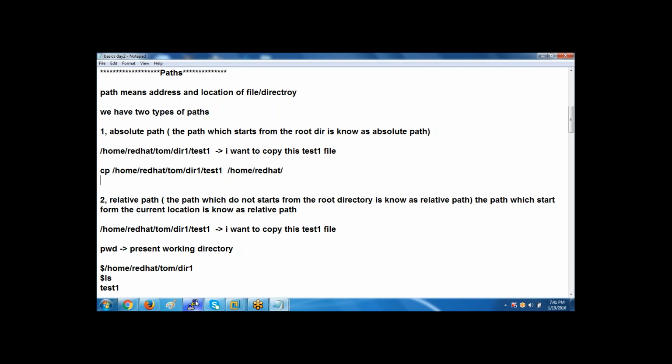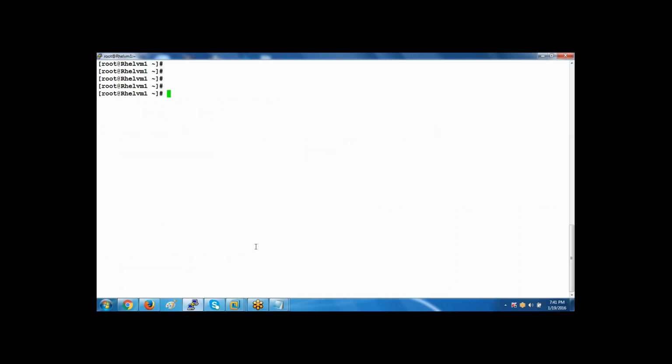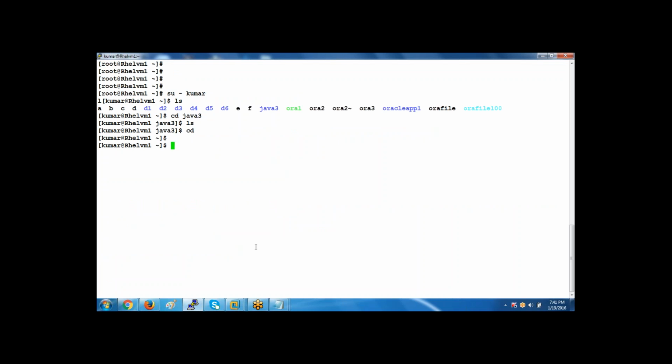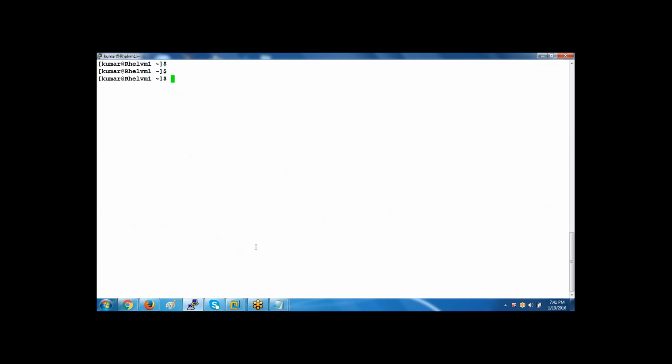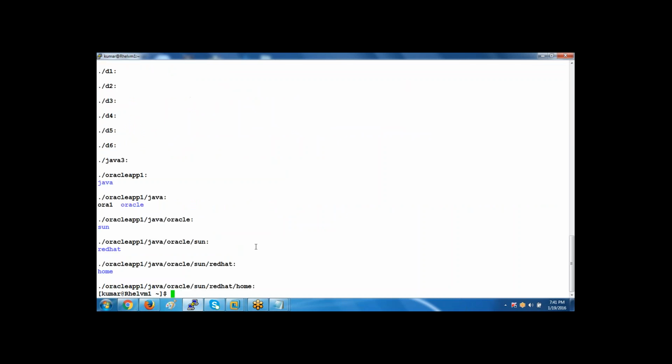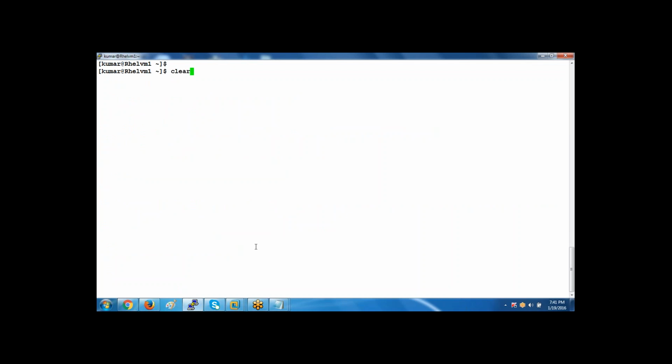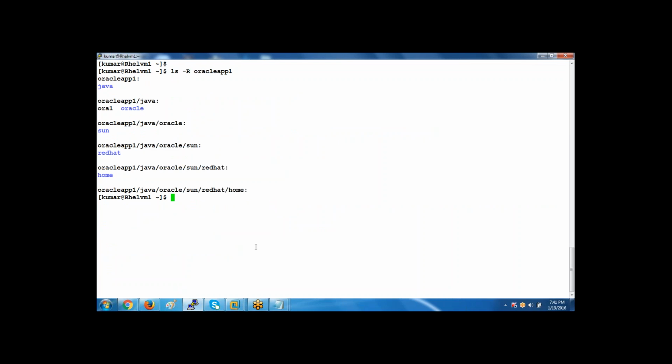For example, you see here, I'm going to switch to the user. When I switch to the user, I'll go to Java 3, and when I say ls -R on Oracle, this is okay. So take an example.